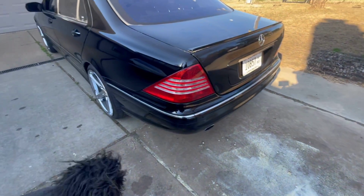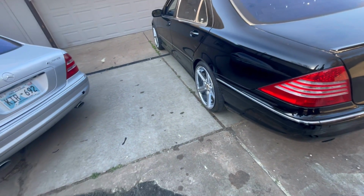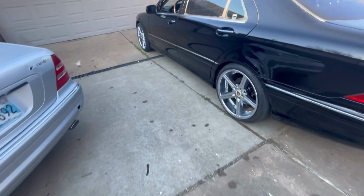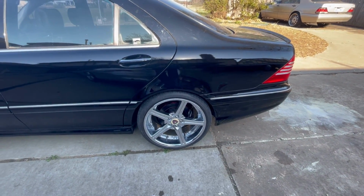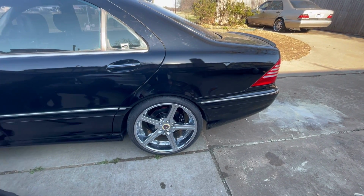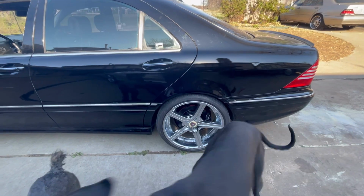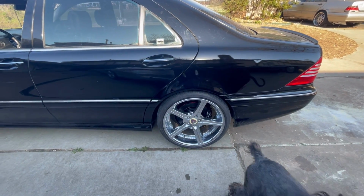Okay, anyway, it's holding. We got it fixed, we put it back in, we have checked the fluid, and I believe it is fixed. So what we're gonna do is kind of mark this, and we'll come back tomorrow and make sure that she is still at the right height. Maybe I'll back it up and drive it back and forth a little bit and then we'll get her level. And then we'll check it and make sure that it's at the right height tomorrow.